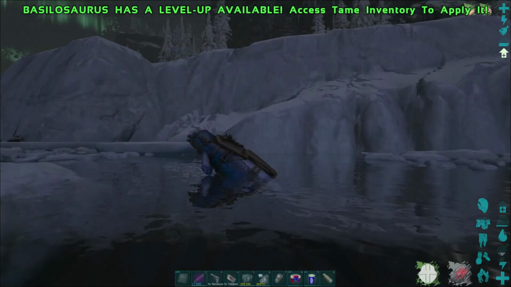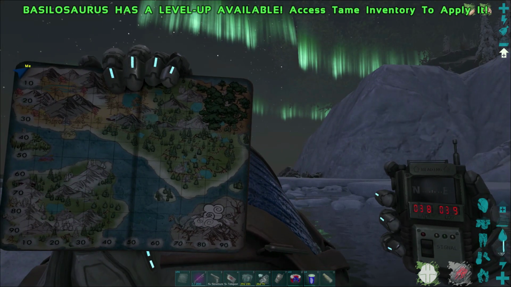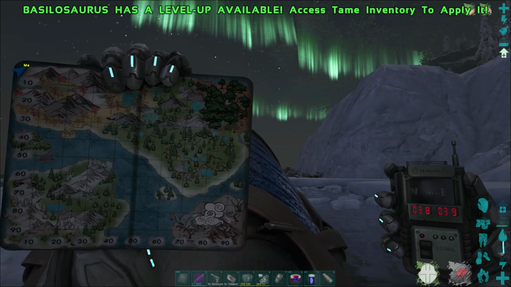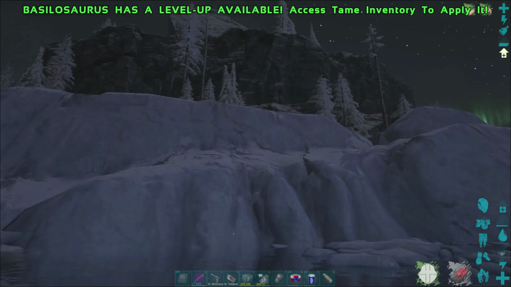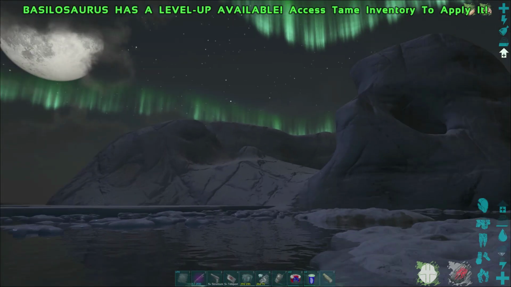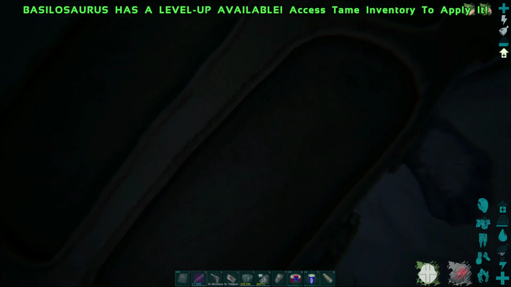Alright guys, so we are over here in the ice biome, up in the top left hand corner of the map. We are at 3.8, 3.9. The cave entrance should be just about directly below us. You're going to look for the cliff face, ice shelf, big freaking iceberg. We're going to swim straight down.